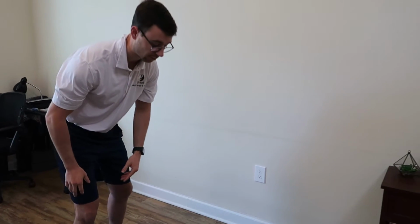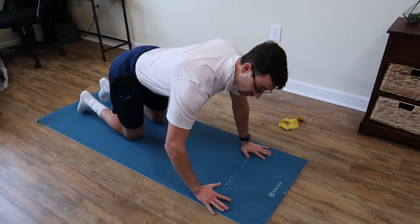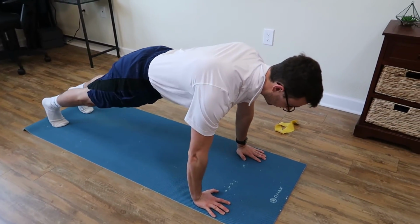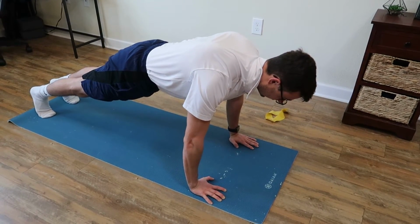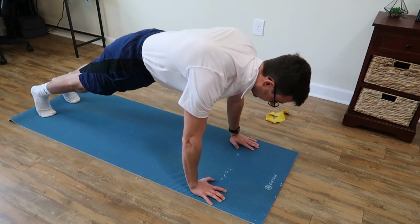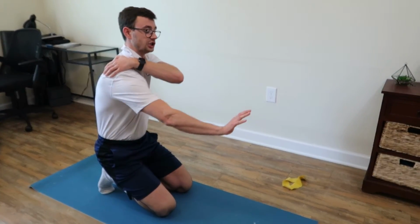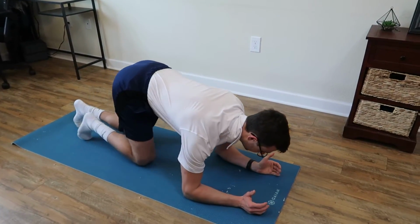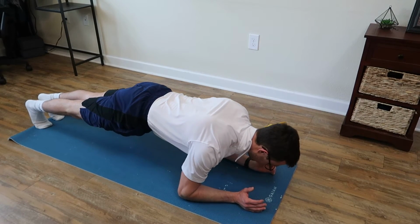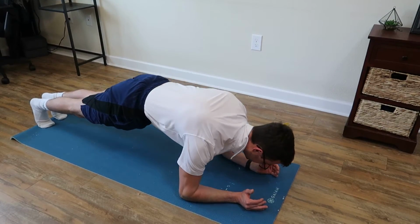If I want to progress it, I can of course add gravity as a point of difficulty. So I can get in either a push-up or a plank position. Let's say I'm doing a push-up position here. Protract, slowly pull down, protract, slowly feel down. Again, we want to think about making the shoulder blade actively push forward. If I want to do it in a plank position, sink in, push, protract away, push, protract away.